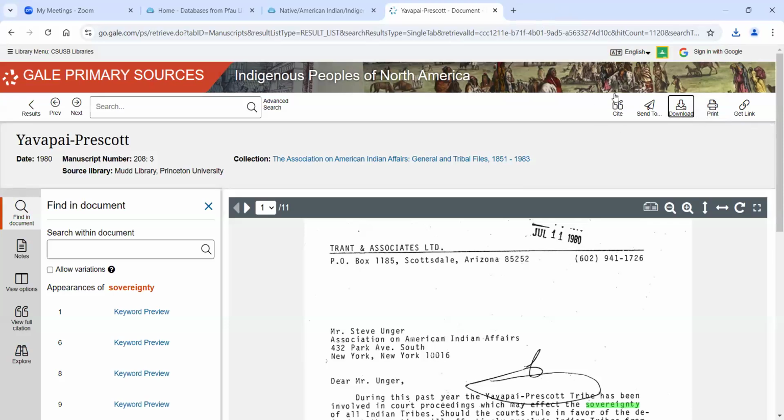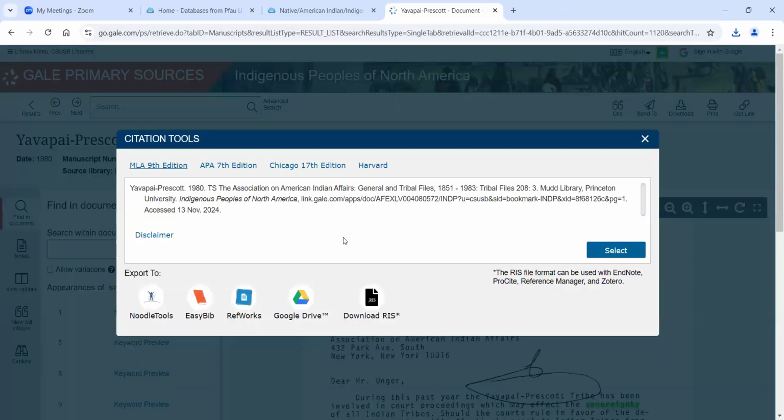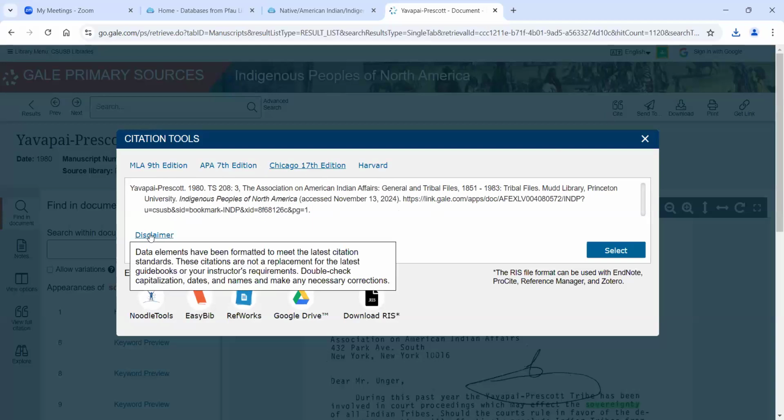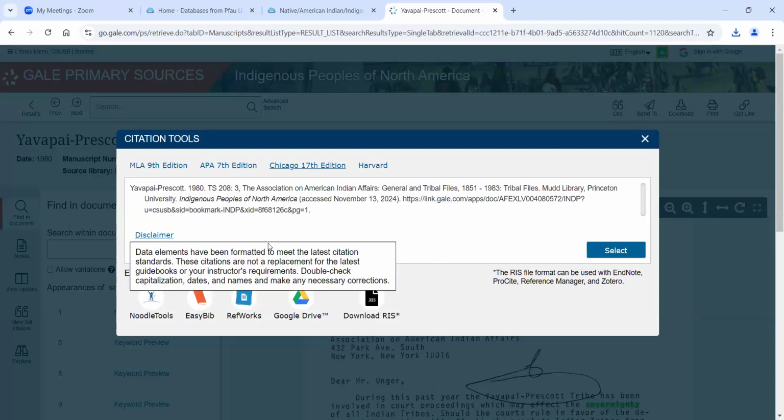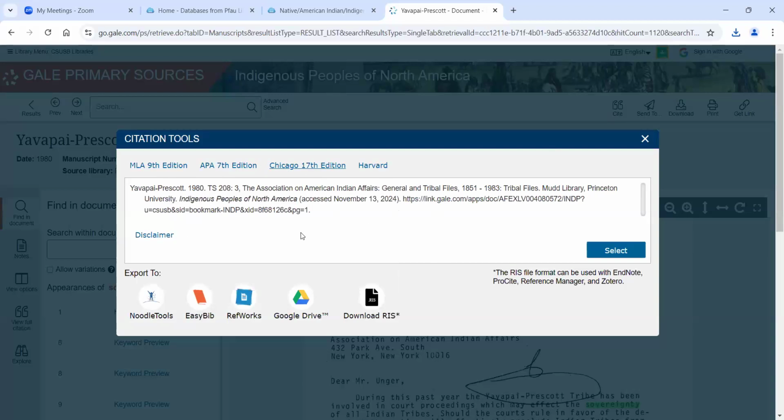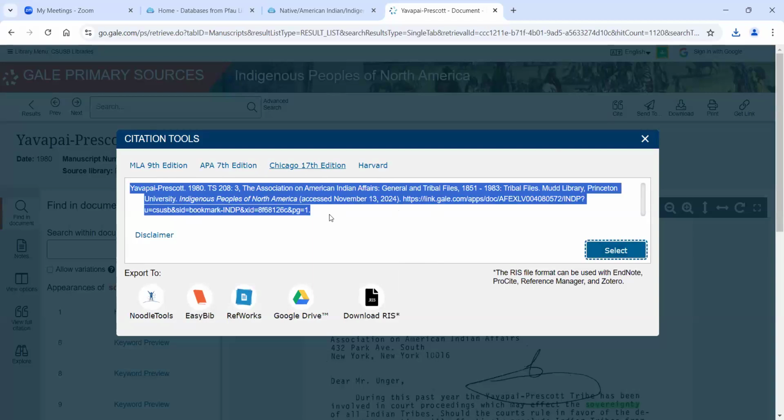Okay, they have that same handy dandy cite feature here, also noted by the quote marks. It works similarly, but in this case, we can change it to Chicago here. And once again, you're going to want to check these, right? There's a little disclaimer here that says, make sure you check this, because there are all kinds of problems that could possibly crop up. Sometimes the disclaimer is shown, but this time you have to click on it. It is saying that we're trying our best and this is handy, but you want to make sure you check to make sure everything's right.